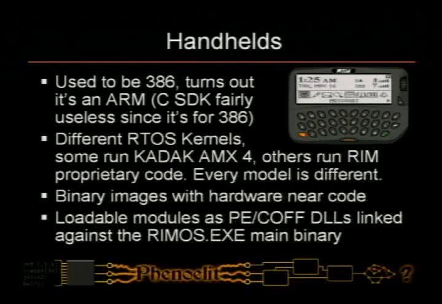So as I said, it turns out it's ARM. It actually has different real-time operating system kernels. When we took the first one apart, we found a KADAK AMX4 kernel. KADAK is a company that sells real-time operating system kernels. And when we later talked to RIM, it was a big surprise to them. And I'm like, wait a minute, it's your product.